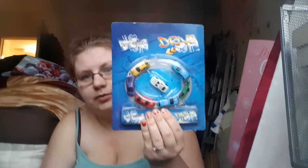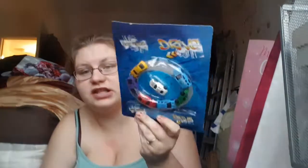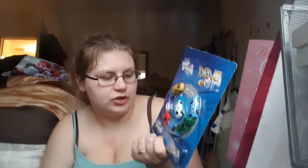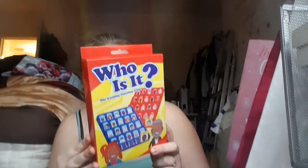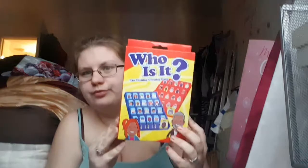So the first thing we've got for him is just these little cars. He chose these actually, just forgot about them, so I thought, you know what, I'll put them in for Christmas. He did get another toy that day as well, so I'm not taking a toy off him for Christmas. So yeah, it's just these little cars. These were from Poundland. Some more gloves, as you would have seen in the Peacocks haul. Thought he might enjoy playing that, sitting with her on the weekend or something, and play with me and Simon. Even Christmas Day.